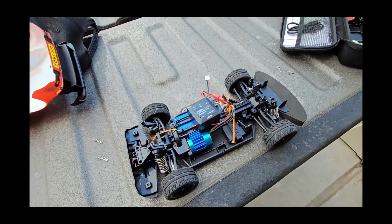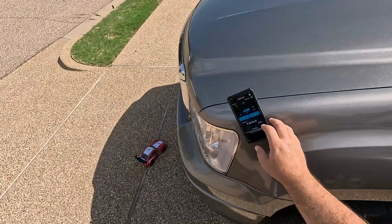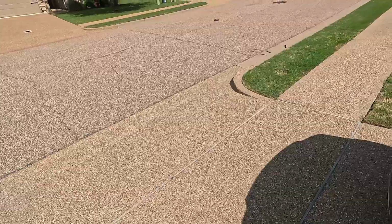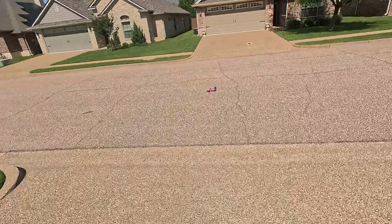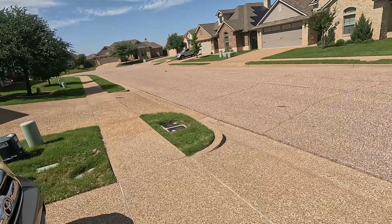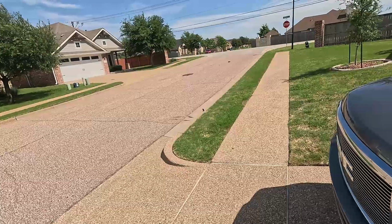So let's try this speed run again. Fingers crossed it works this time. All right, attempt number 2. See if fixing that stuff does anything. Okay. You got to have the gyro all the way off on this thing to be able to do a speed run on it.